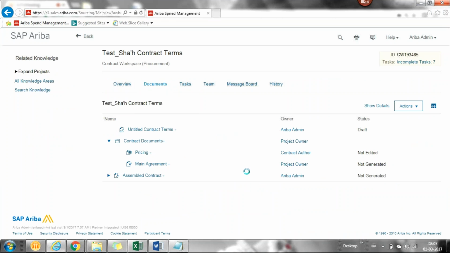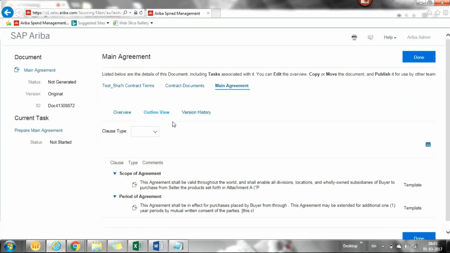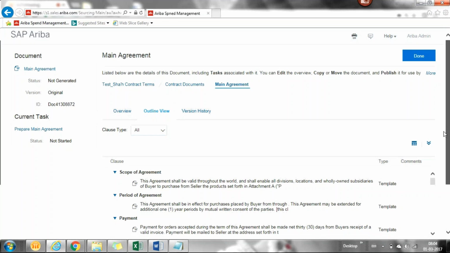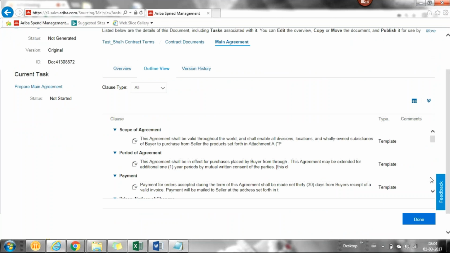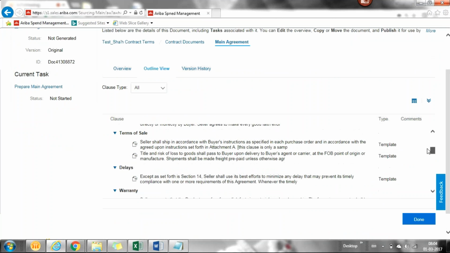See, if I'm not wrong, we can divide this into sections. But what did you click? Rakesh, what I'm asking is, you saw pricing and main agreement and all those things, right? So you try to open something, but the screen was not showing up. Then suddenly this outline view came up.